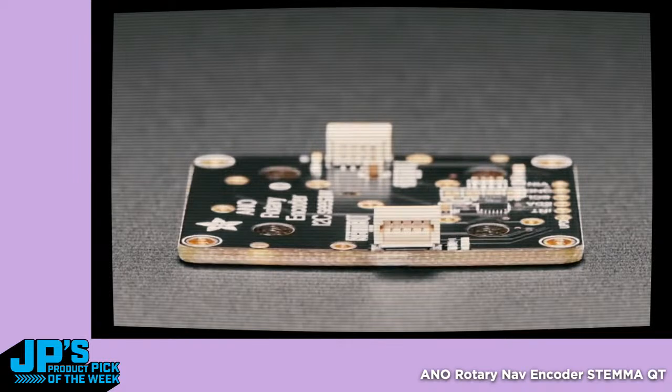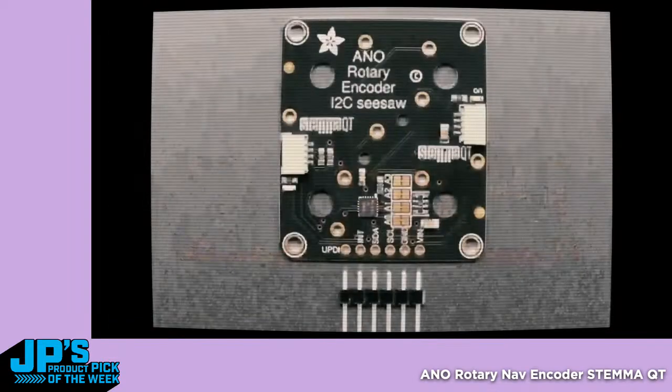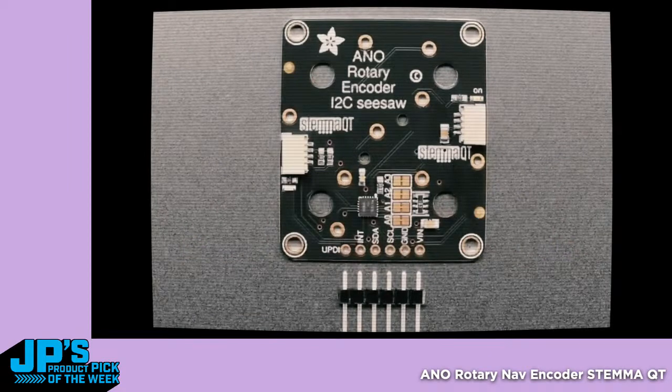And onboard is a little Seesaw chip, and there is an IRQ output if you'd like, but it also works just great over I2C as long as you don't mind asking it every once in a while, hey, are there any buttons pressed or any rotary encoder clicks going on? And that's it. That's the new product.